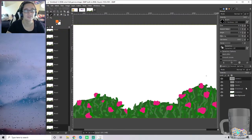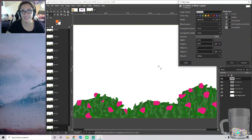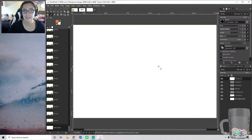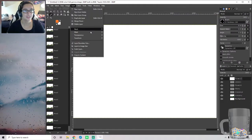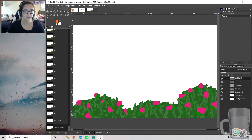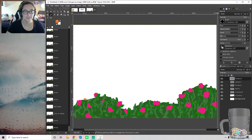All right, let's do more flowers. That was just enough leaves to make it pull together a little bit more. I'm gonna go back up to layers, set my transparency. Yep, that specifically. Thank you, yes. All right, what do these flowers look like? These are probably more like this, huh? Oh, this is gonna take me forever if I do it by hand like this. That's okay though, kinda like it.